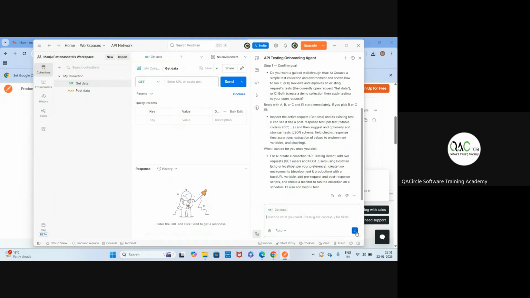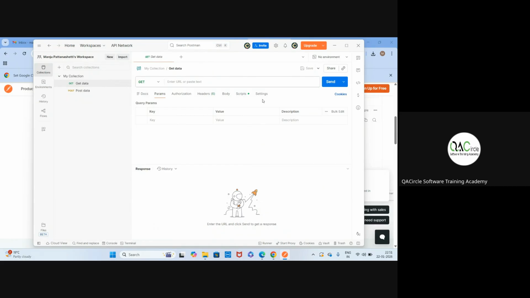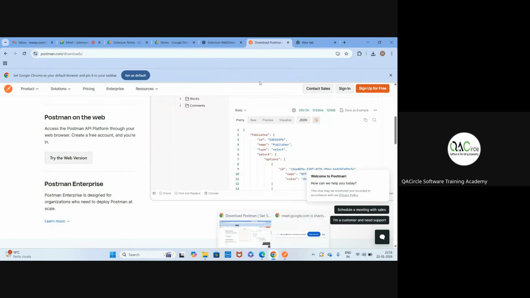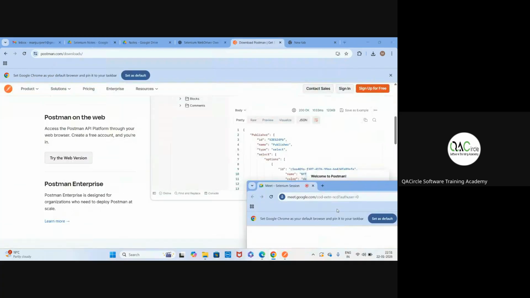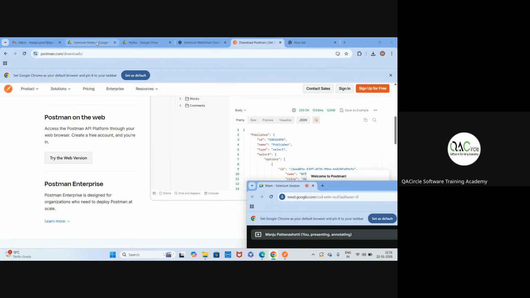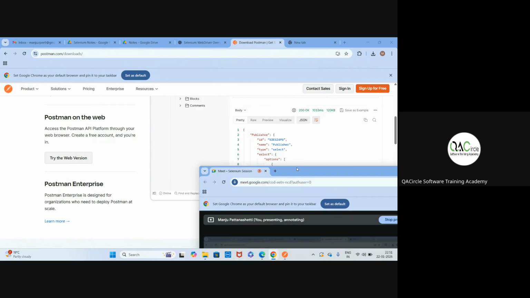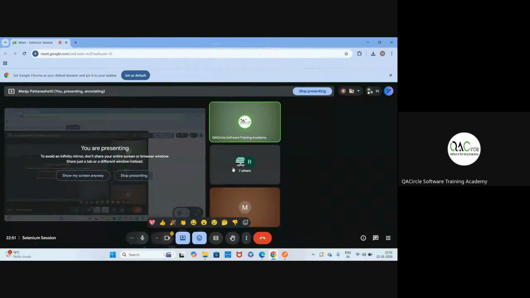The API testing onboarding agent is there. Click on X. So add my URL which I gave, the API endpoint. I gave it to you in the chat.